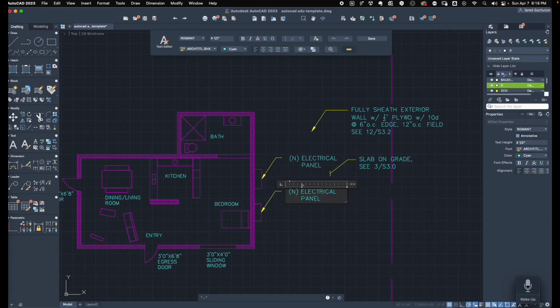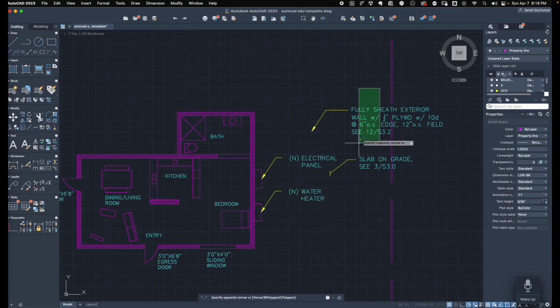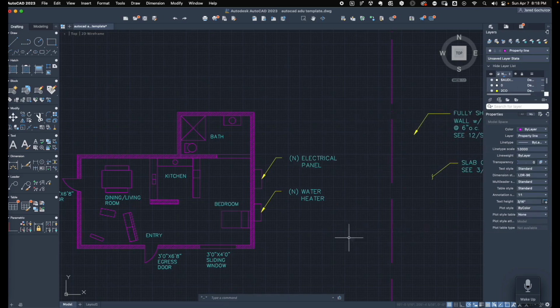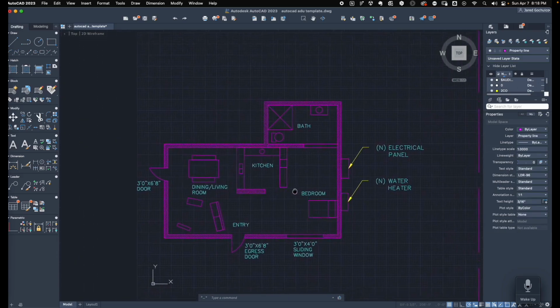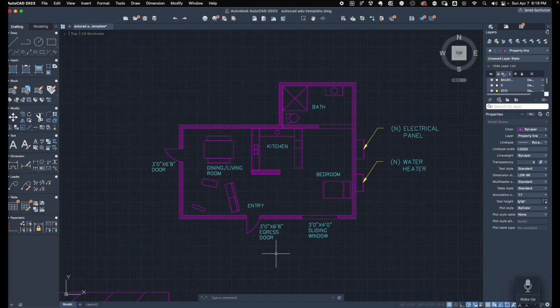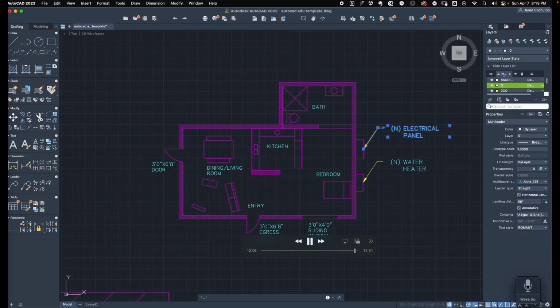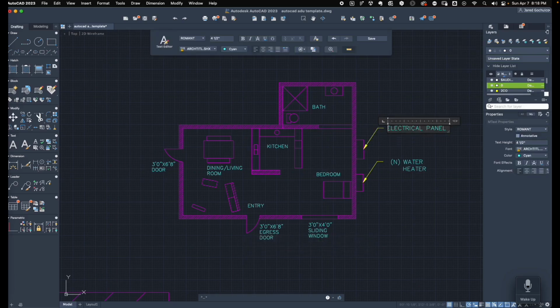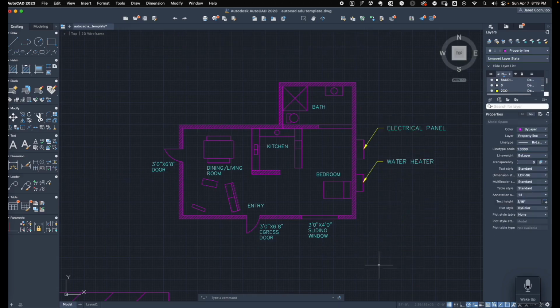The electrical panel and water heater are required for the house. The water heater provides hot water to the home, like for showers. And this is a tankless water heater, meaning it's located outside, and you can place it on the exterior wall. Parentheses N means new. You could leave it because it's saying that it's a new electrical panel, but it's also a new house, so I just took it out because it would be redundant.